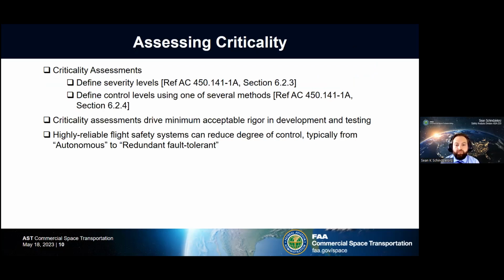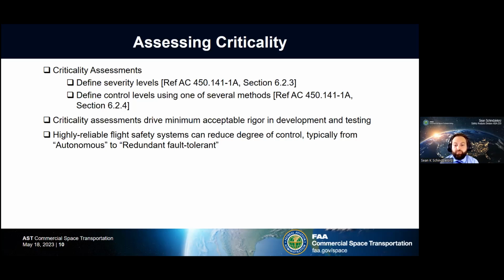Now, the criticality assessments are required to consider two distinct factors: severity, which characterizes the magnitude of consequence arising from a potential hazard. That's the term catastrophic, critical, etc. In general, the FAA considers all public safety hazards to be catastrophic. CSSI criticality increases as severity increases. The second factor is a little more nuanced, and that's degree of control. Degree of control characterizes a CSSI's role in a hazard in terms of its control authority. Again, CSSI criticality increases as degree of control increases.